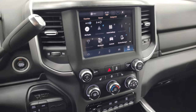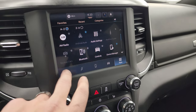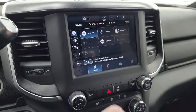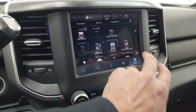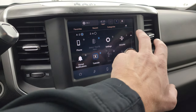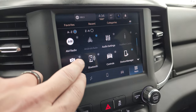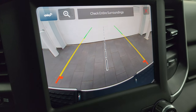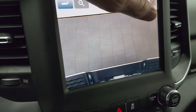Push button start and push button four-wheel drive. You get the 8.4-inch Uconnect 5 radio — it gives you AM, FM, and Sirius XM radio capabilities as well as Bluetooth, AUX, and USB hookups. It does have Android Auto and Apple CarPlay, and I believe those are able to go wirelessly on the Uconnect 5 system. You get all these different apps on here. Your backup camera is right here — they've made these backup cameras HD on the heavy duty trucks. You can see how crystal clear they are so you can get hooked up to your boat, camper, or trailer the first time every time, and you can zoom in on that hitch to get hooked up even better.